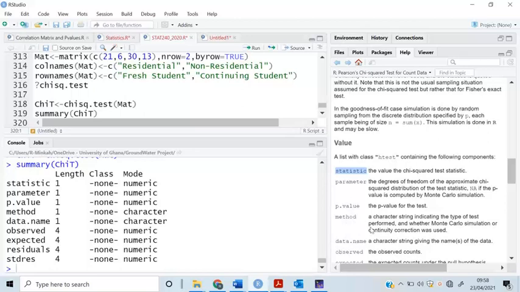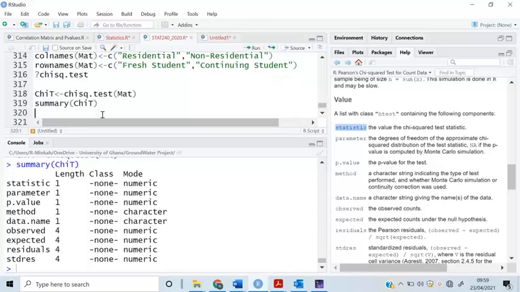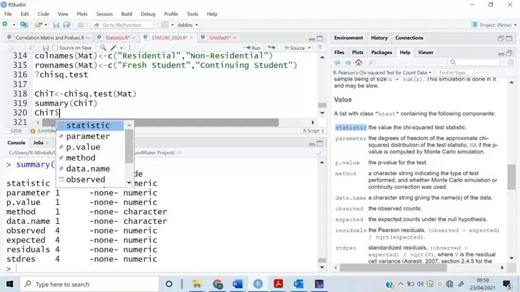Remember the p-value, those doing the earlier course will know about this. Also observed, expected, residuals, and so forth. If you want any of these, you can get it quite easily. If I want the p-value, for example, I say chi t, and then put the dollar sign there.